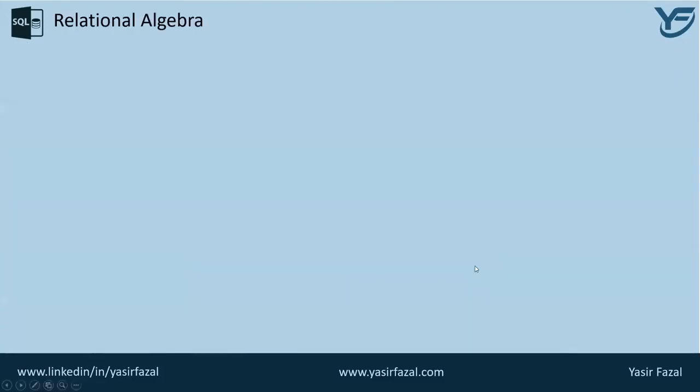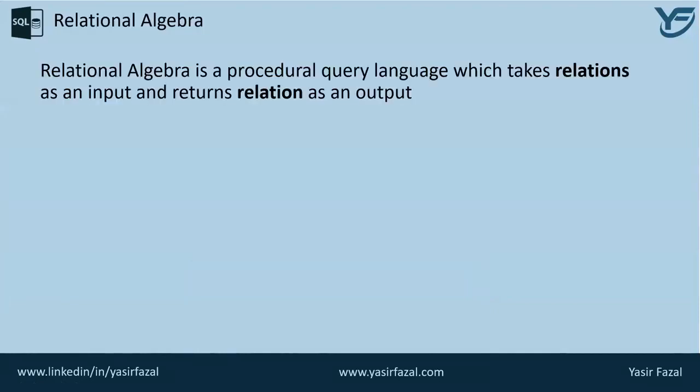So first of all, the first thing that comes to our mind is what actually is relational algebra. Relational algebra is a procedural query language which takes relations as an input and returns relations as an output. We really need to understand what this definition means with respect to our databases or queries.